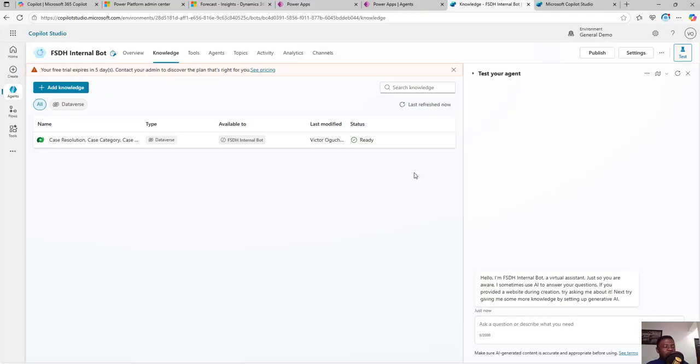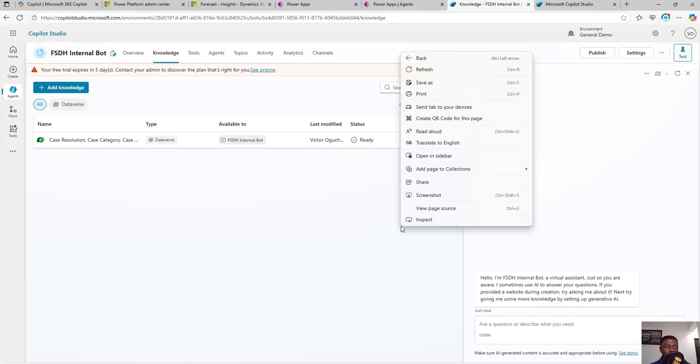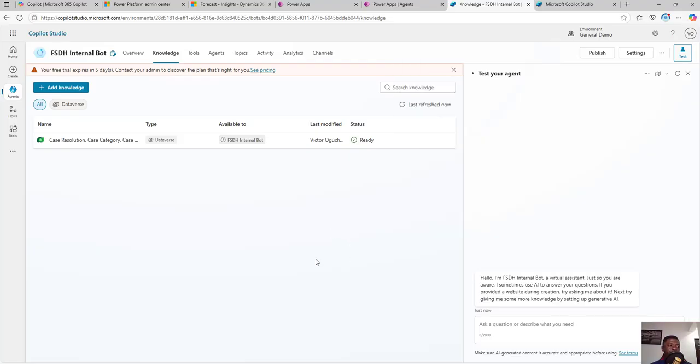So basically, this is how the interface for your PVA, which is just renamed to Copilot Studio, now looks like. And we're going to walk you through all this because as a functional consultant, you also need this, especially for use cases like customer service, where customers need to interact with the bot, and from the bot, it needs to now be transferred to an agent. So that's basically how it looks like for the PVA end.